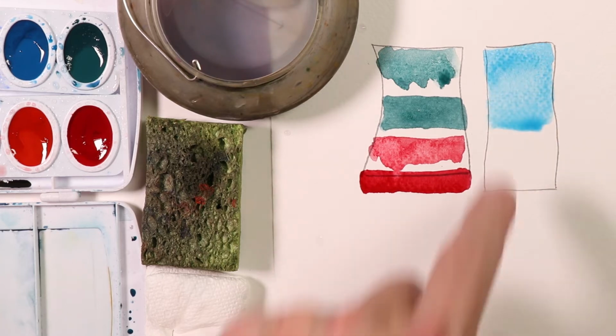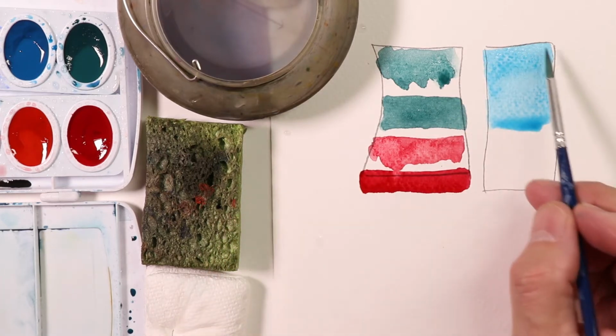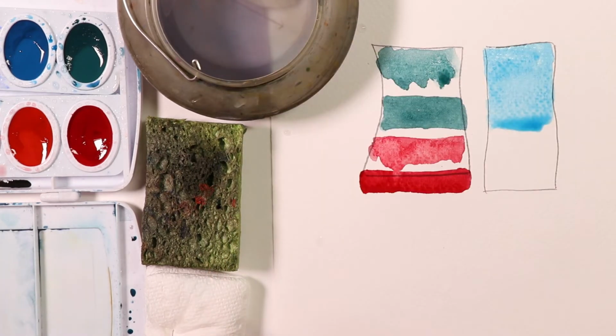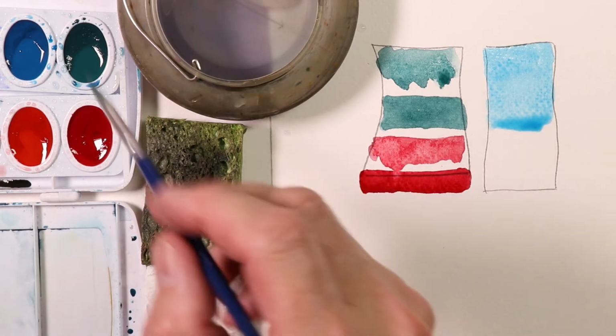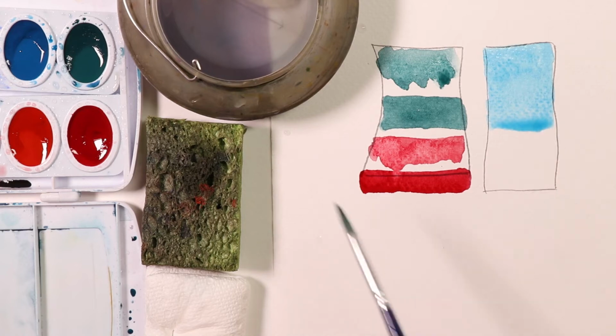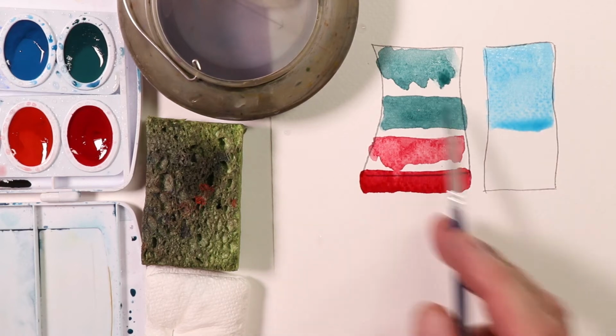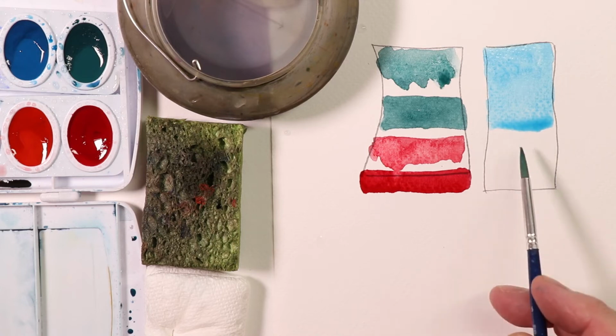However, if at this point you're coming down your paper and you're saying, oh, I made a beautiful sky wash, lots of water, you didn't worry about checking off any water because you really didn't need to. You're doing light washes of sky wash, let's say. But then all of a sudden you need to shift gears and you want to make a dark green for some grass or a mountain or something like that, right?